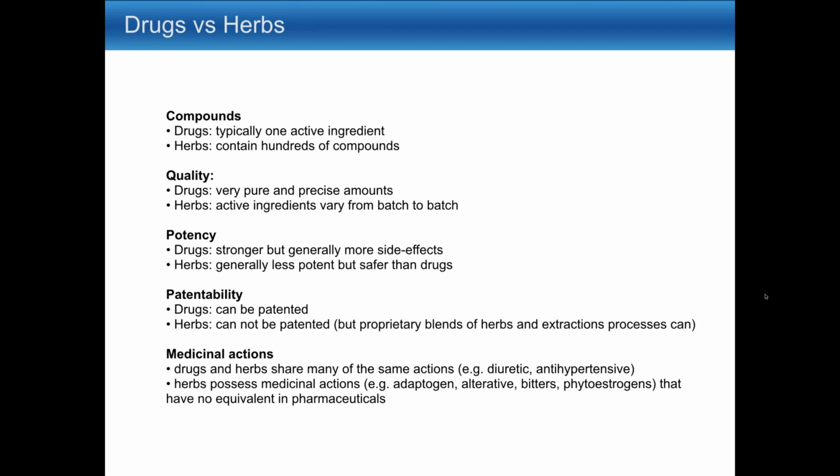Possibly. I don't know enough about the details on that. Proprietary blend means it's a secret little blend. And I think you can patent proprietary blends, or at least you can call it a proprietary blend. You don't have to reveal what's in it. The only problem with that is I'm always suspicious of proprietary blends because I don't know what's in it, and so there could be something that a patient could be allergic to. If you're not telling me what's in it, I can't really recommend it. So I don't know for certain the answer to that.